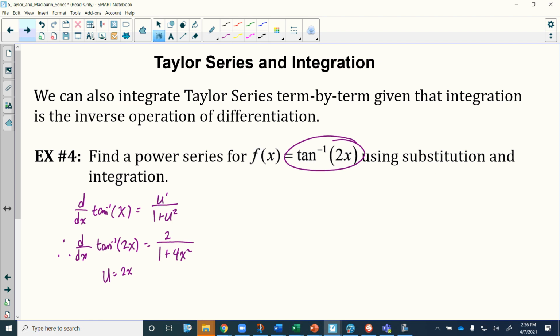Okay? Now, the reason why I want it written like that, I want something in a form like this, is because what are we doing? We're creating a power series, which means that we want something in this form. That's why I'm recognizing that I want to do a derivative of the inverse tangent, so that I have something that resembles the power series itself. And now we can use our tricks here to recognize what we're going to wind up getting.